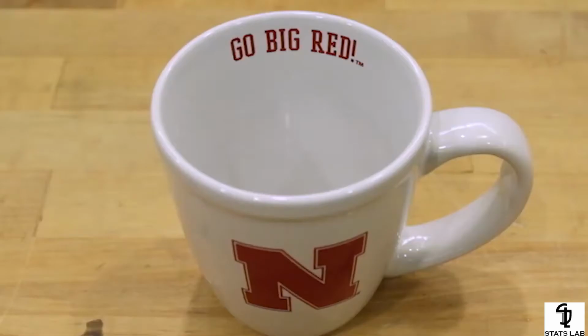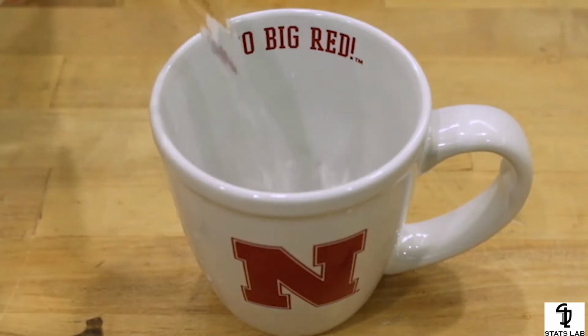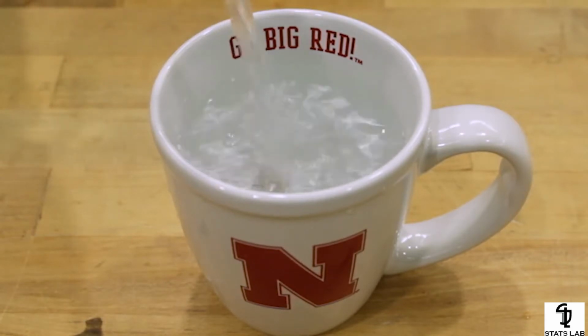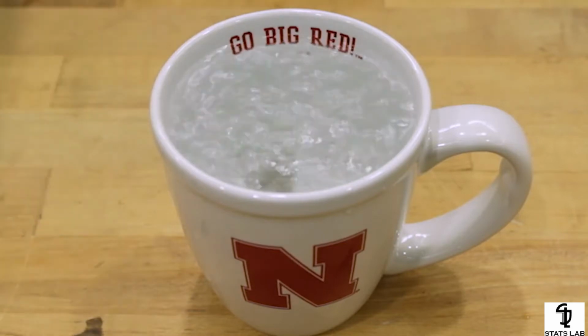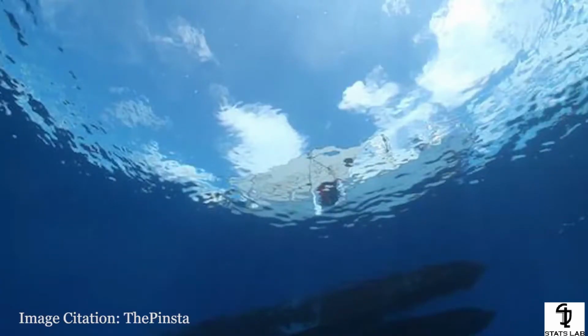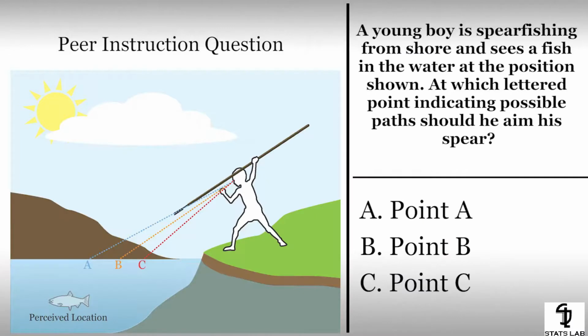Let's look at a demo that loosely motivates what do fish see. We have a coin placed in the bottom of a cup. Note that our camera's perspective does not allow us to see the coin. We pour water into the cup and note that we now can see the coin. Light traveling away from the coin bends away from the normal as it traverses the water-air interface. This illustrates what is referred to as a fish-eye lens. Fish can see quite a bit above the waterline because of light bending toward the normal.